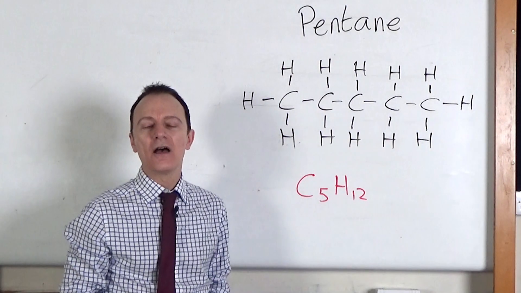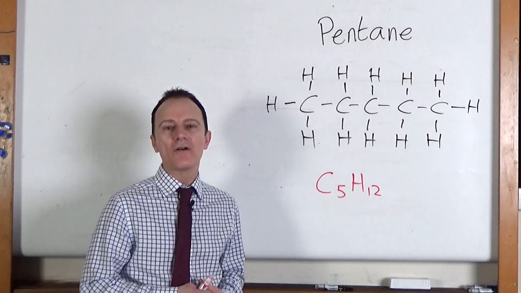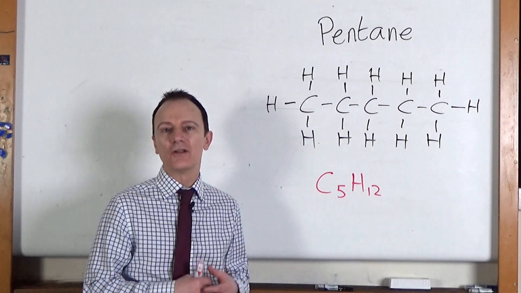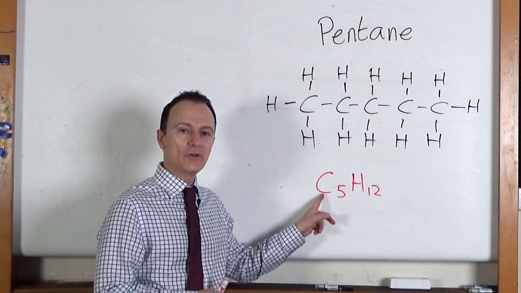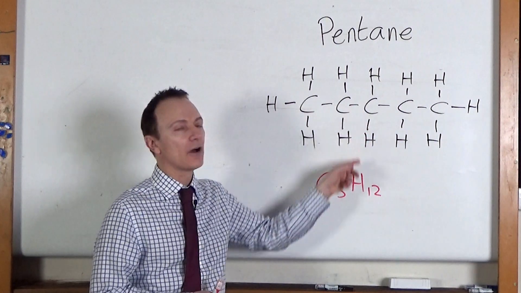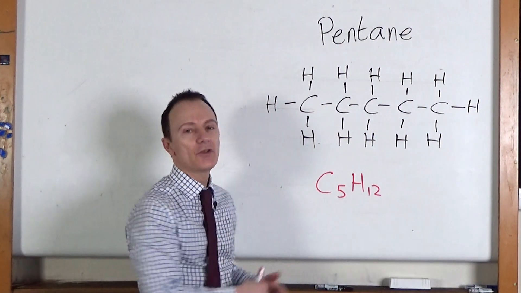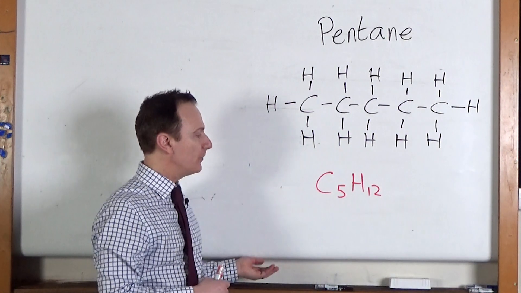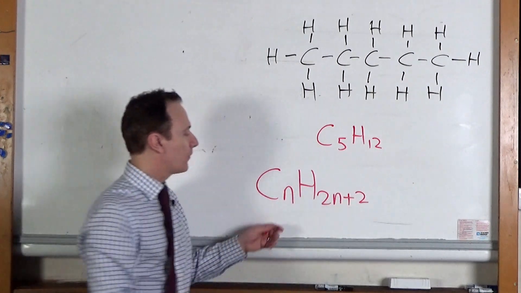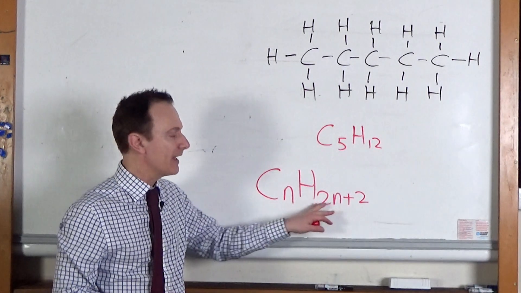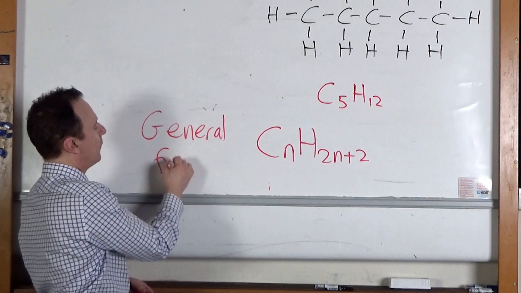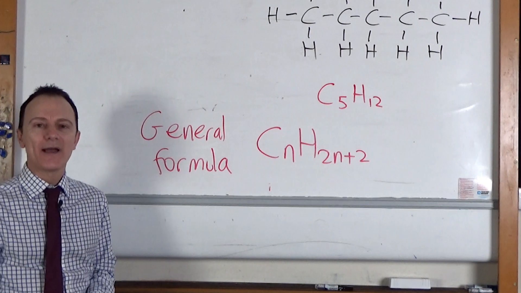That is the molecular formula for pentane: C5H12. If we think about the ratio of carbon atoms to hydrogen atoms, whatever the number of carbon atoms is, we need to double it and add two to get the number of hydrogen atoms. For example, C5 — double it is ten, and add two, we get twelve, so C5H12. The reason for that is each carbon atom has got two hydrogen atoms, plus we've got the two extras at the ends. That's why we double it and add two. Another way of writing that relationship is CnH2n+2 — so whatever the number of carbon atoms is, we double it and add two to get the number of hydrogen atoms. And we call this the general formula for alkanes: CnH2n+2.